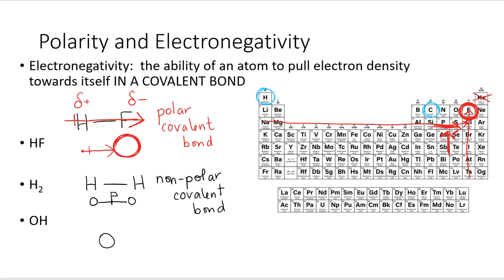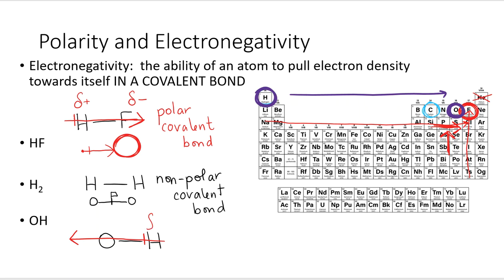What about between O and H? I'm just focusing on that bond between the hydrogen and the oxygen. Oxygen is further to the right than hydrogen on the periodic table, so oxygen is the big burly dude in the tug of war and pulls the electron density towards it. The electrons in that bond spend more time around the oxygen, leaving the hydrogen partially positive and the oxygen partially negative. That again is a polar covalent bond.